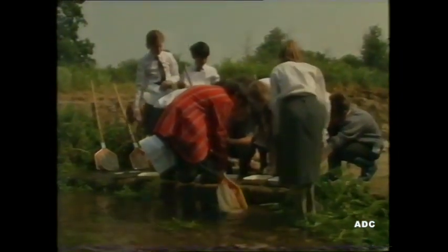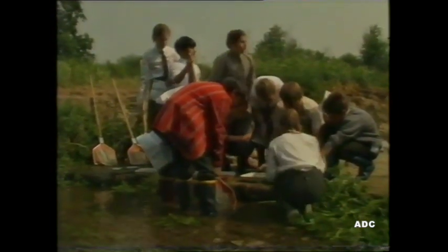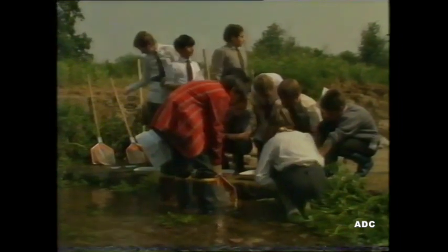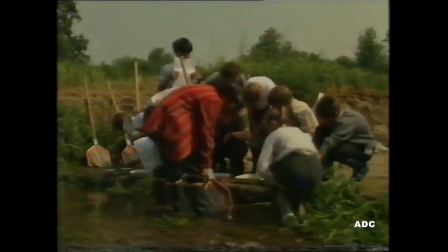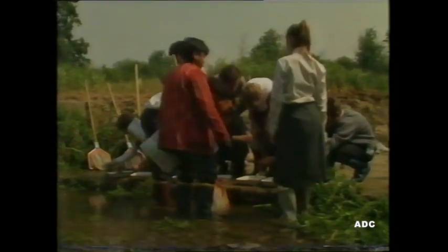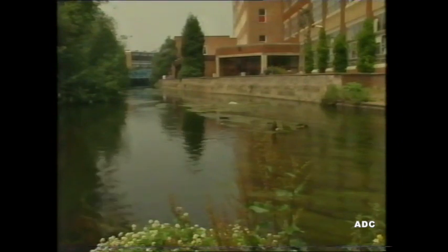Close to its source, the river is quite clean. But what happens to it as it flows past houses, farmland and factories? To find out, the class need to do another test downstream. So they move 5 miles further down the Hogs Mill to Kingston, where the river flows through a built-up area. Here, the river is probably polluted.